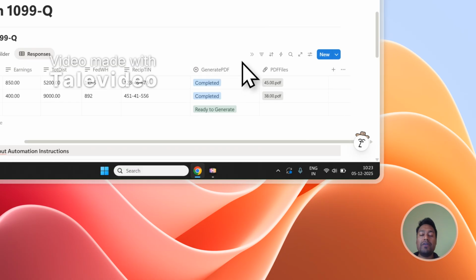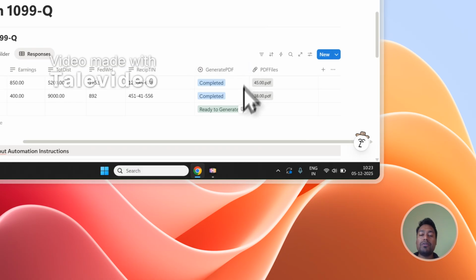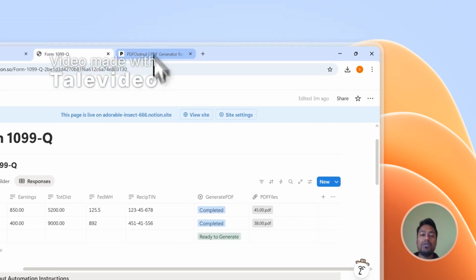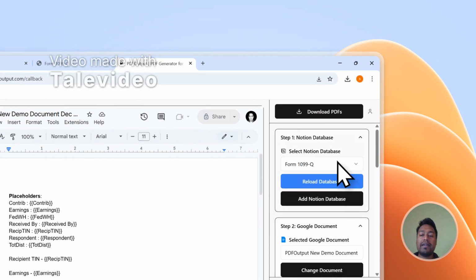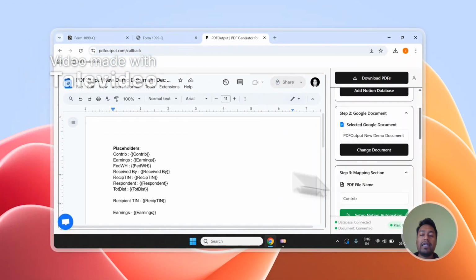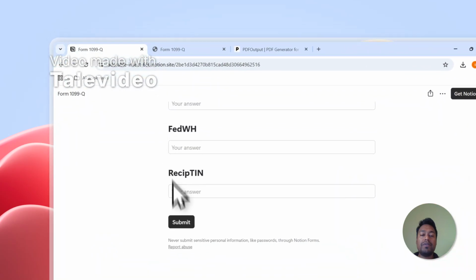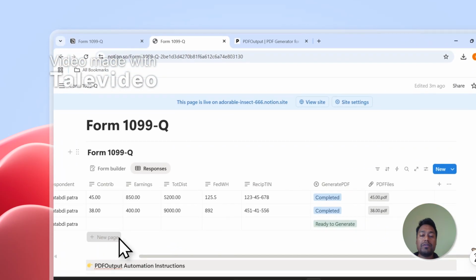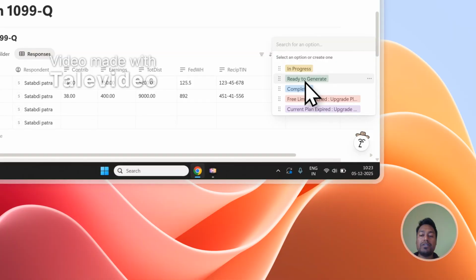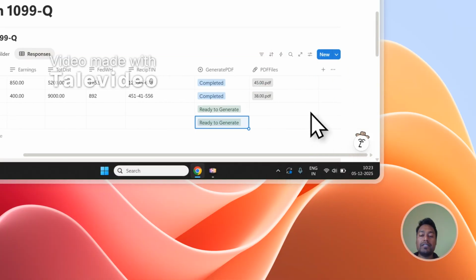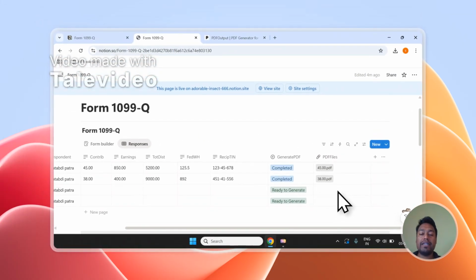This makes the process really efficient and it works completely in automation mode, and you do not need to worry about setting up everything from scratch through the PDF output dashboard, like adding the database, adding the document again and again to generate the PDF. All you need to do is whenever user clicks on submit, a new response comes up, simply mark it as ready to generate and the PDF directly gets created inside the database. This is how the automation should work, and it will save a lot of time if you're looking to create a lot of PDFs, and it works 24/7 365 days to create the PDF directly inside the database.